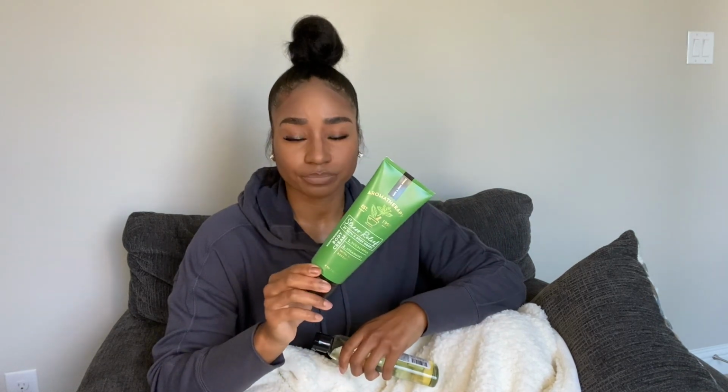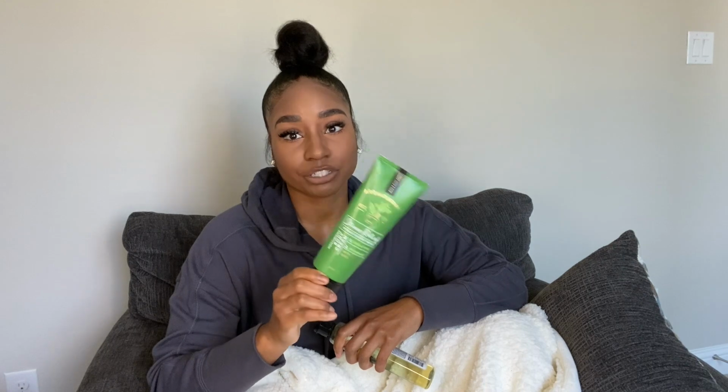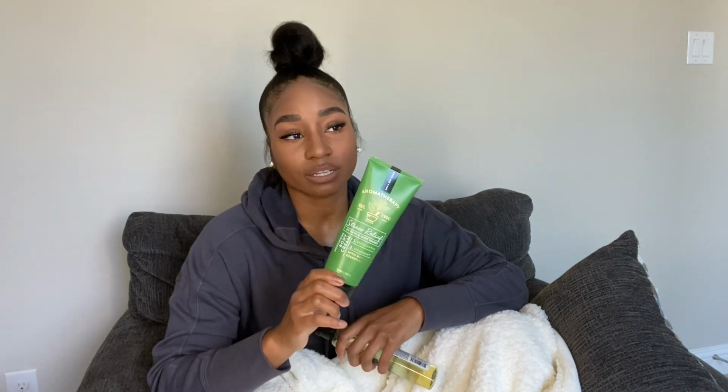You can also order if you don't want to go to the store, because I don't know if Bath and Body Works is closed or not right now, but you can get this aromatherapy stress reliever online as well. And that's what I usually do. Even when Bath and Body Works has their annual sales, I go online and place my order and get them in the mail. Candles as well. Out of the many times that I've ordered, candles have only come broken once. But if they do, you can just take it to the store and exchange whatever one you want. I think those are perfect for right now, especially just to get the relaxation going.